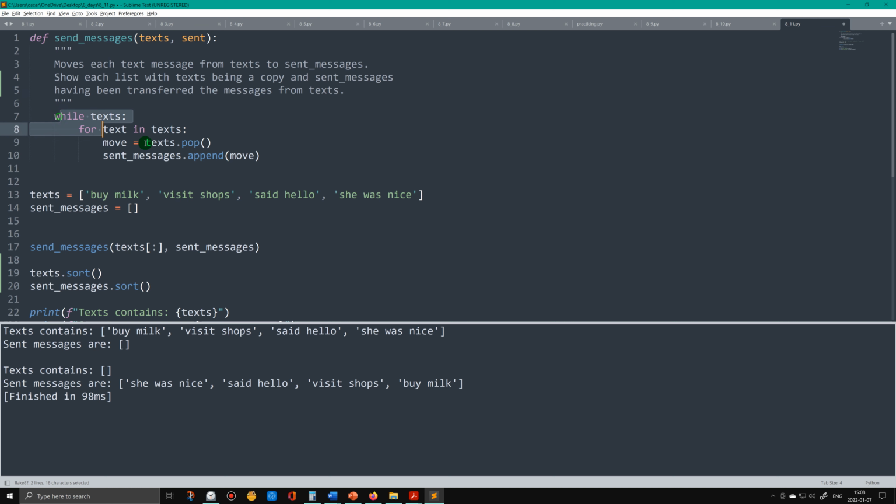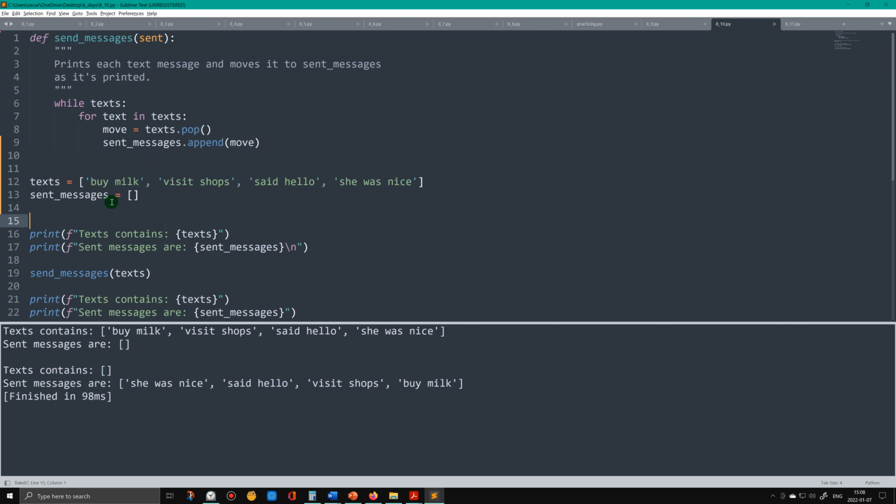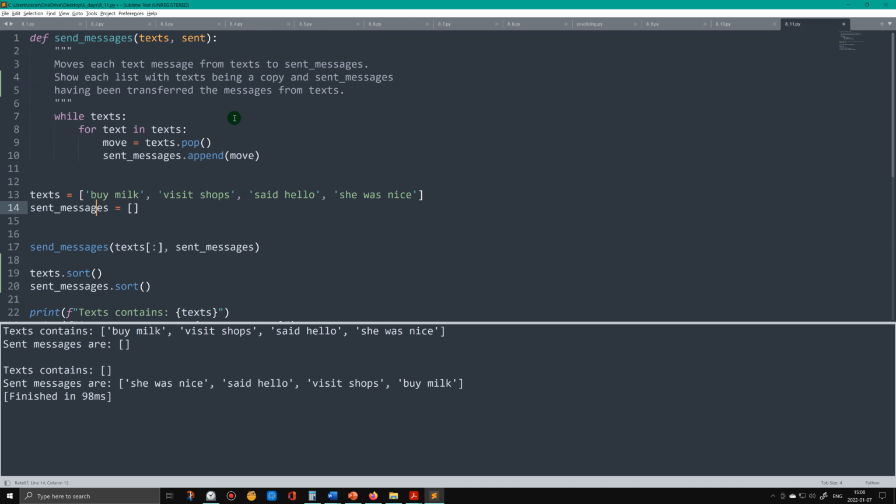So same code again, same thing, but the difference with this one is that the previous one only had one parameter, whereas this one has two parameters, text and send. Now I can delete send and it'll still work.